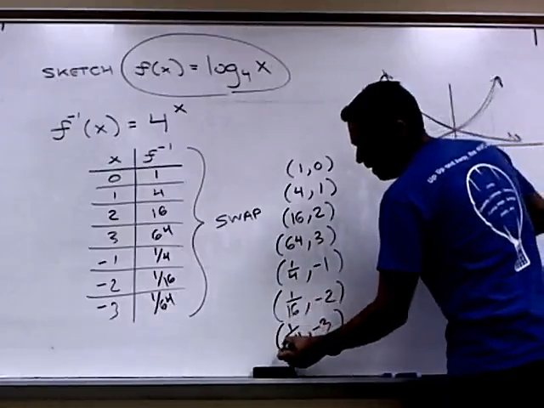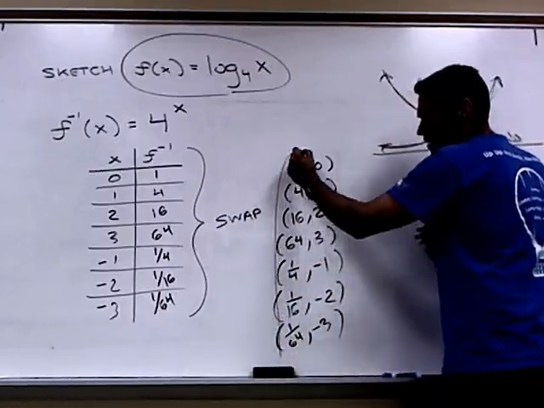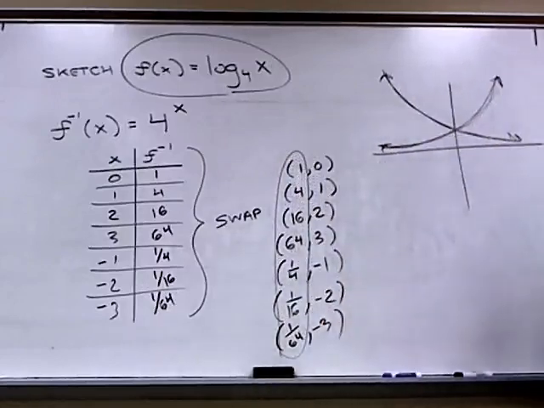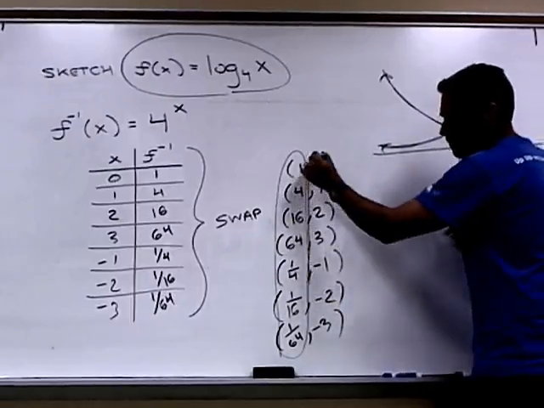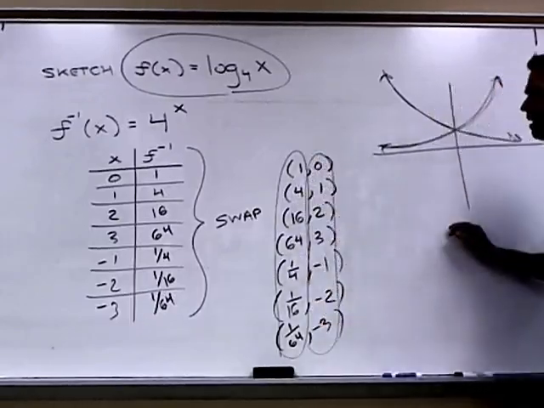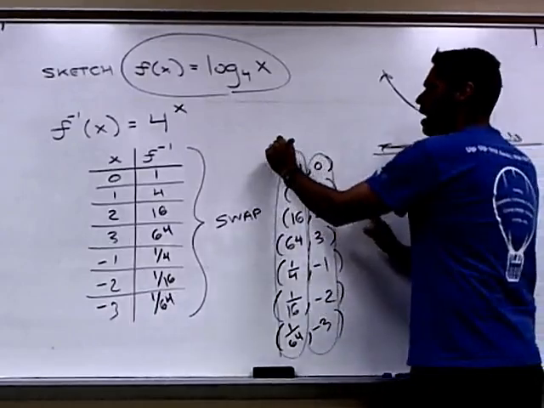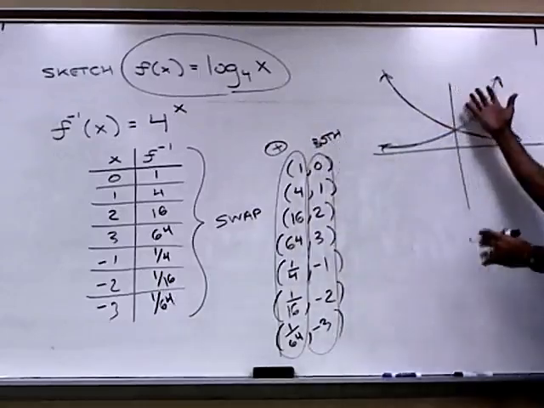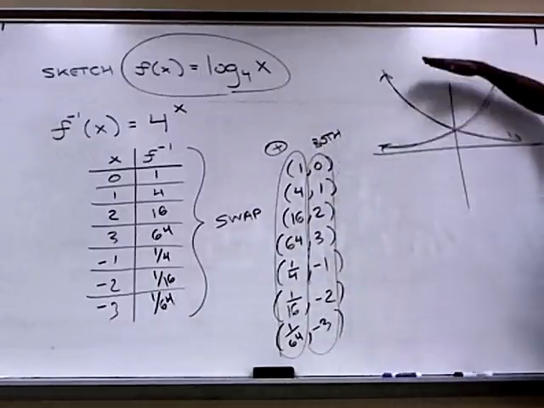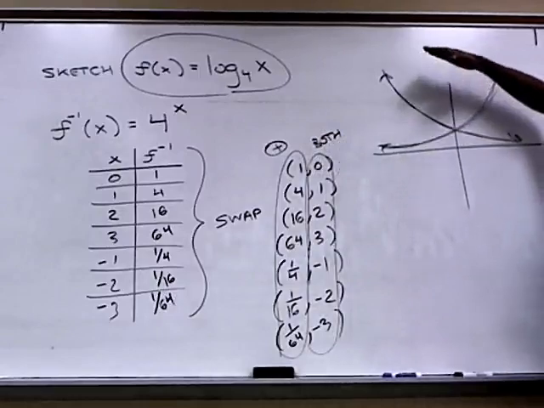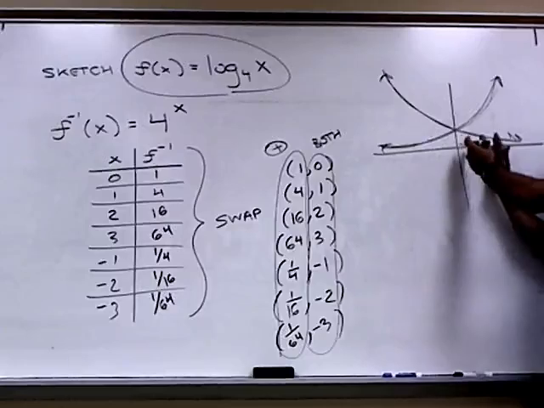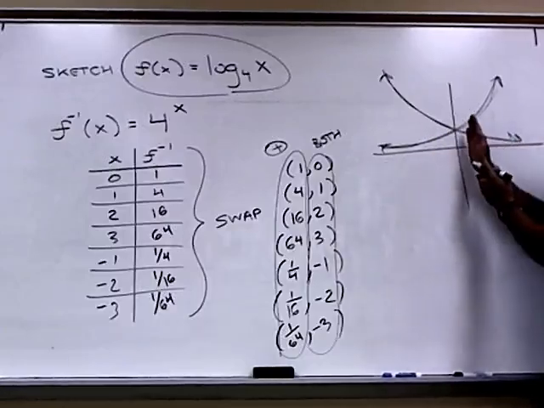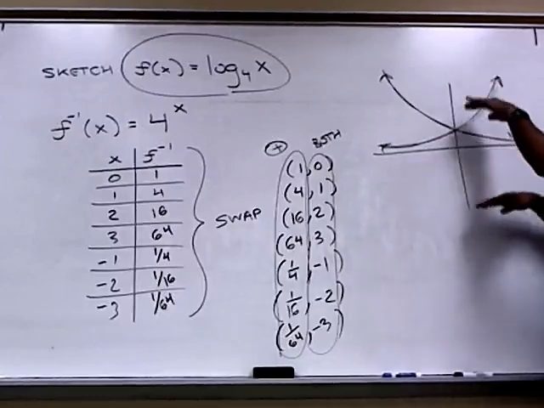Well, let's look at our x values. What do you notice about all these x values? They're all positive, right? Now your y values are what? Both positive and negative. So it looks like my x values are positive, and then my y's are both. Here with exponential, what was positive? My y's were positive, and my x were both? Yeah. The inverse is actually opposite of that. My x's are positive, and my y's are both.